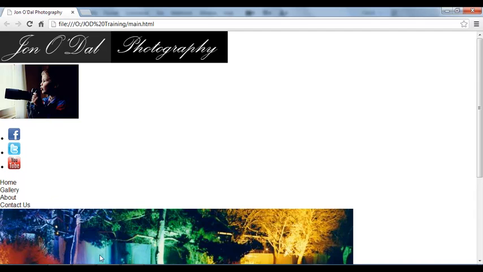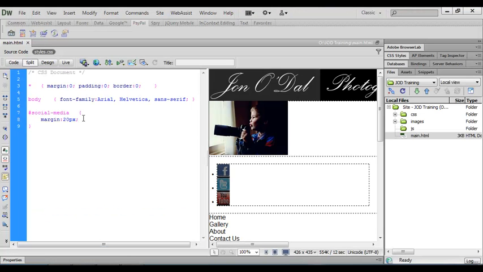So let's go back to Dreamweaver, and let's also change the padding. So I'll place my cursor at the end of my first rule and press enter, and then we'll type in padding. And as I type again, you can see the code hint window appears, so I can just select enter. Dreamweaver will put the colon in for me to separate the property name from the value, and we'll also make this 20 pixels.